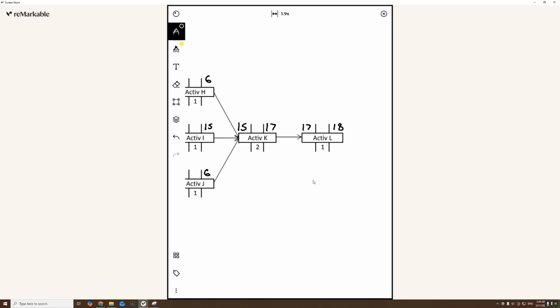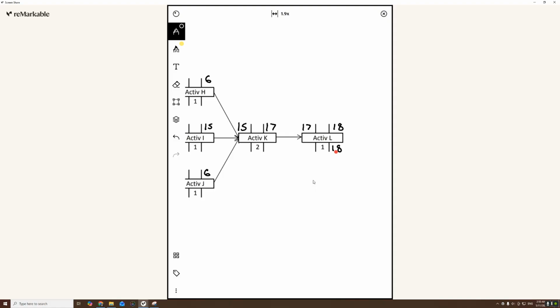So we will start with our last activity, which is activity L. And the logic behind this is that if we're going to start each of these tasks the latest possible, well, we still want to complete the project within 18 days. Any more than that, and we would be unnecessarily delaying the project, which we don't have the luxury of doing. So therefore, I still plan on finishing within 18 days. So my late finish for activity L, I'll still put it as 18. I want this project done by day 18, which means I need activity L finished by day 18, the latest.